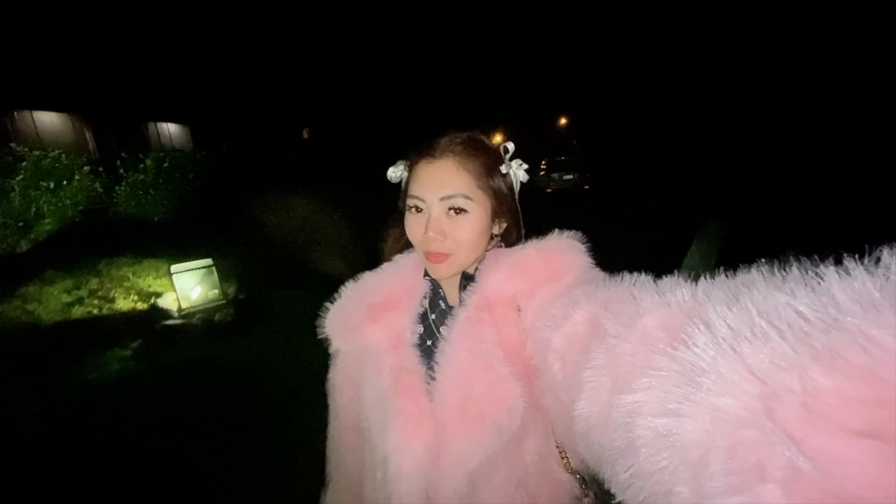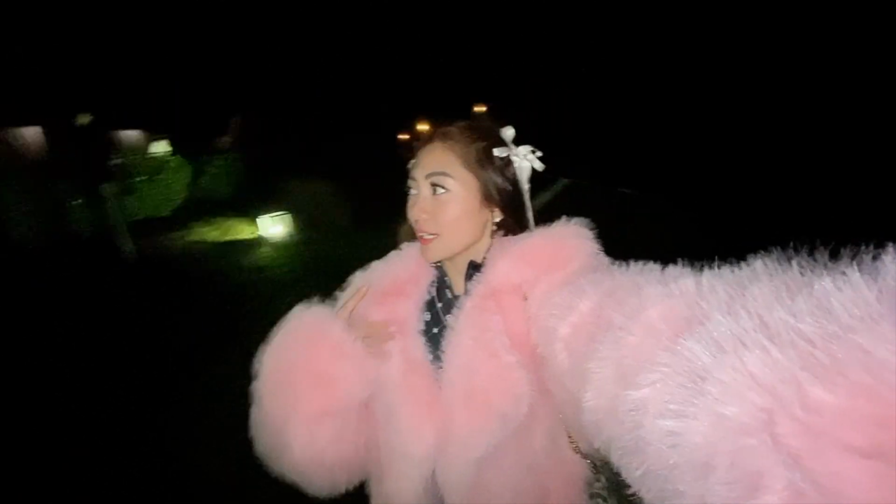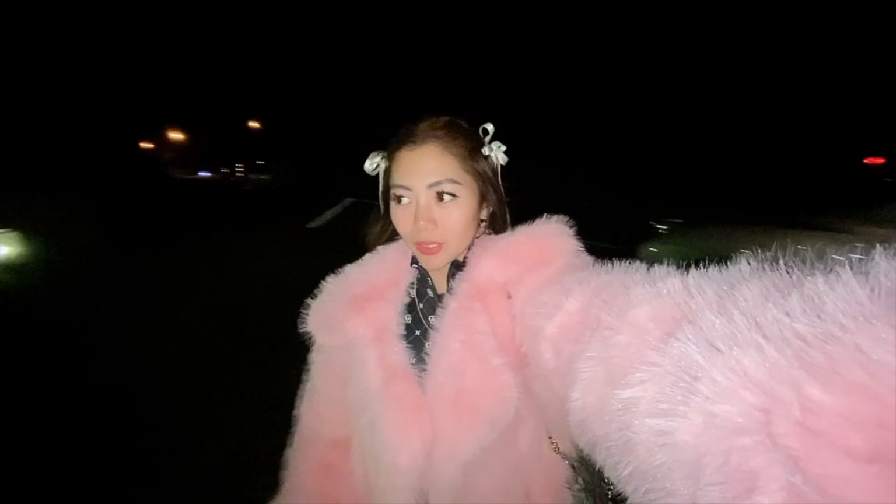Update! So it's now 7 PM and nilakad na lang namin yung nireserve namin na table here at Spiral Dining. So we're gonna have our dinner here. We're going to have our steak. And it's very cold. I think in degrees na yun is mga 3 degrees. But that's okay kasi yung outfit ko naman ngayon, it's keeping me warm. So yeah, I'm gonna update you guys later pagdating ko dun.